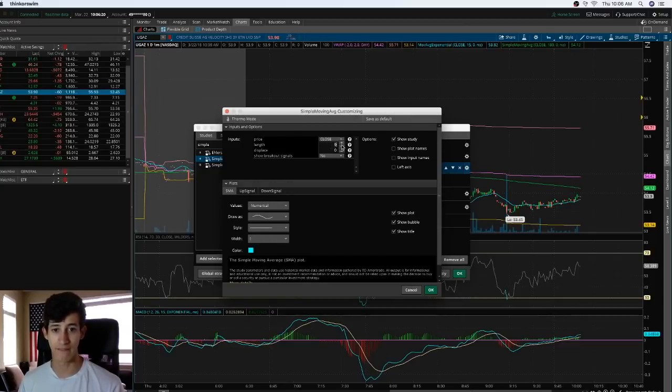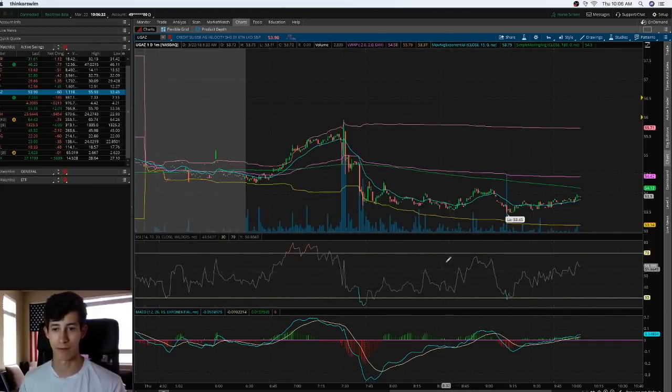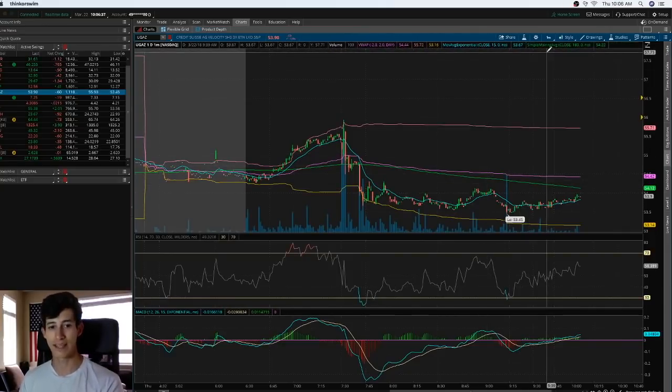The length that I like to have it set up as is 180, and I'm going to talk to you guys about why I have it at 180. I also changed the color instead of it being that light blue, because that's my EMA indicator. I like having this one green. I click OK, boom, boom, boom. Obviously, I didn't do anything because I already had it within that setting. But that's how you add the SMA indicator, right?